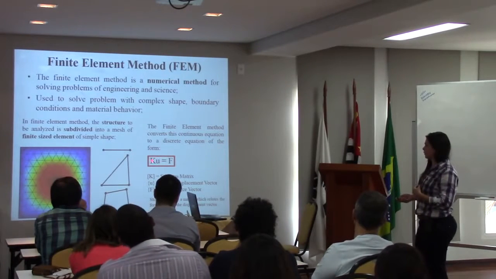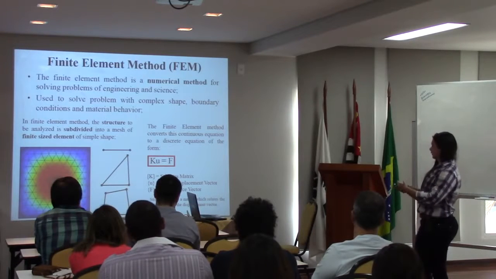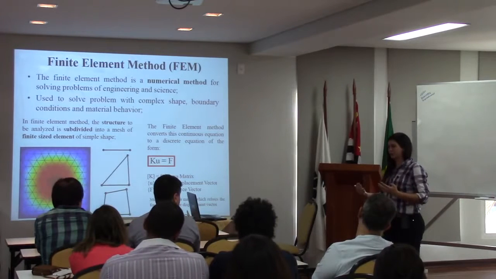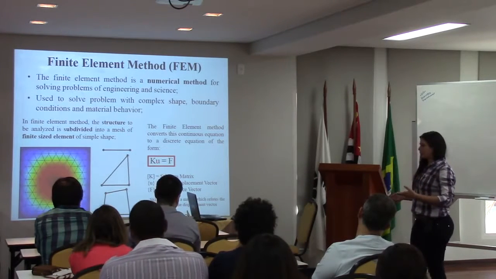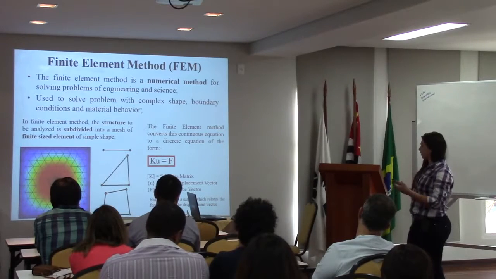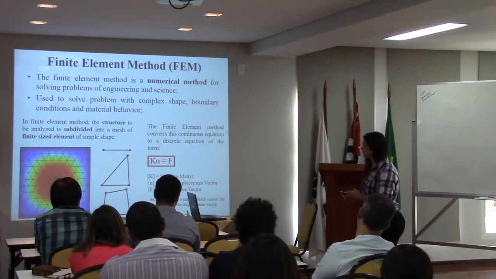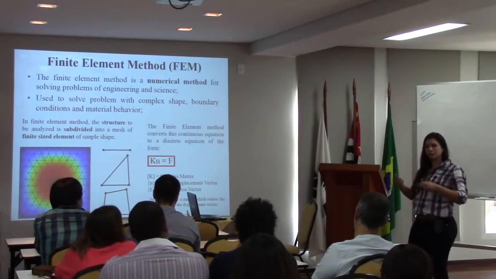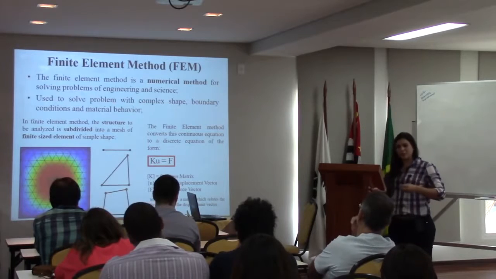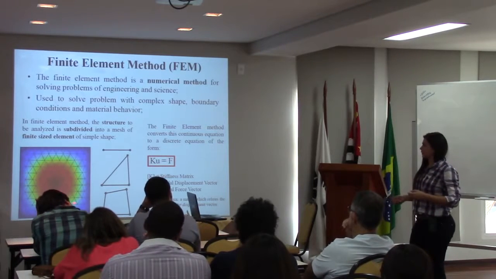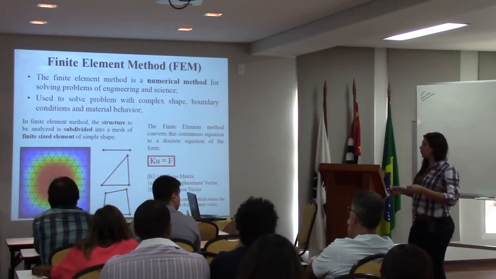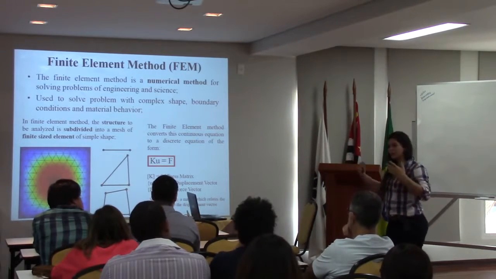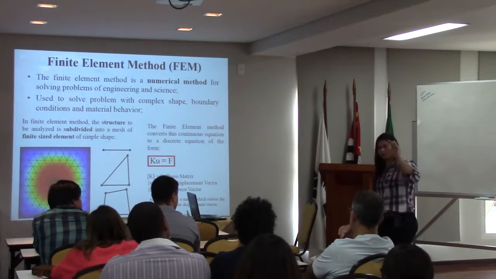Here we have the stiffness matrix, which is a matrix that relates the force vector with the displacement vector. This is a displacement vector, and this is the force vector. Each finite element has one stiffness matrix. When you assemble this kind of problem, we will have the global stiffness matrix for the system. But before this, you have just one for each part.